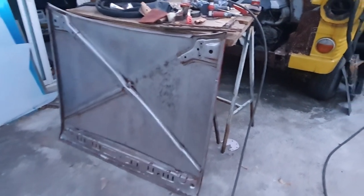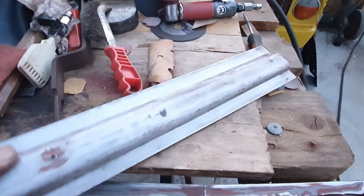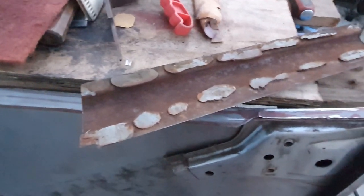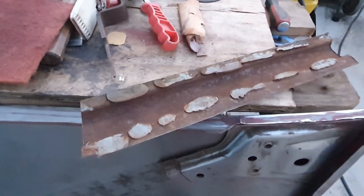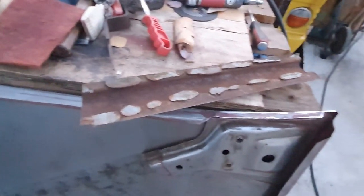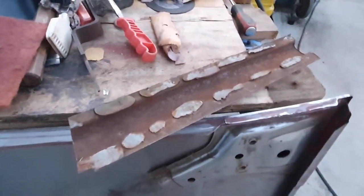So just going to clean this piece up here. Clean the outside up. Wire brush that off on the inside. Treat it with rust converter. And probably put a squirt of 1K epoxy primer just up inside it. All of the rest of it's going to be in the same condition as that. I just can't bear to put bare metal back in.